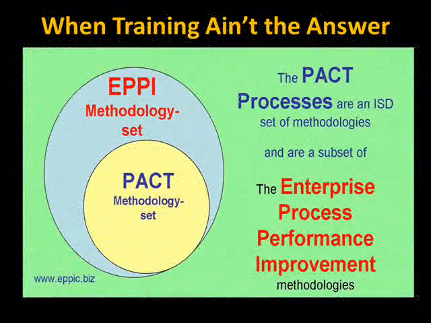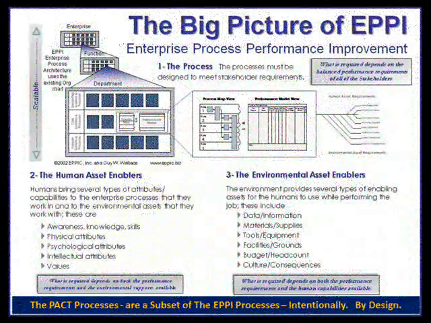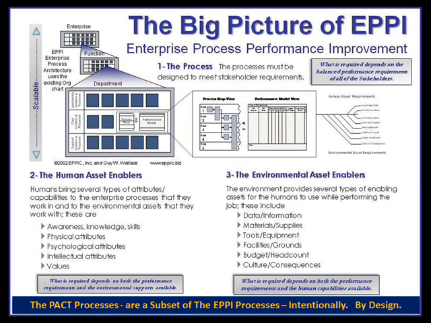But when training isn't the answer, the PACT processes, through the analysis methodologies, can lead to a different approach, a broader approach to performance than instruction, which is what the PACT processes are. It's about training and development. However, in our analysis approach, when we look at the gaps and we see that some of the gaps of performance are outside the realm of knowledge and skill deficits and therefore can't be fixed through instruction, what else can we do?